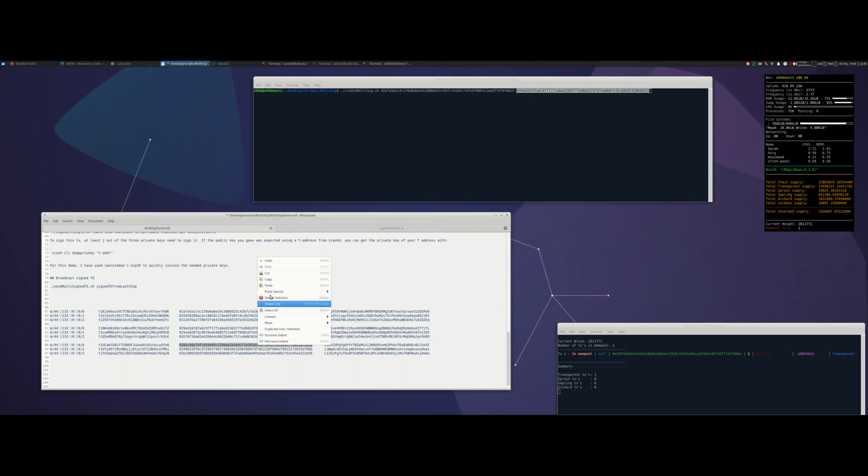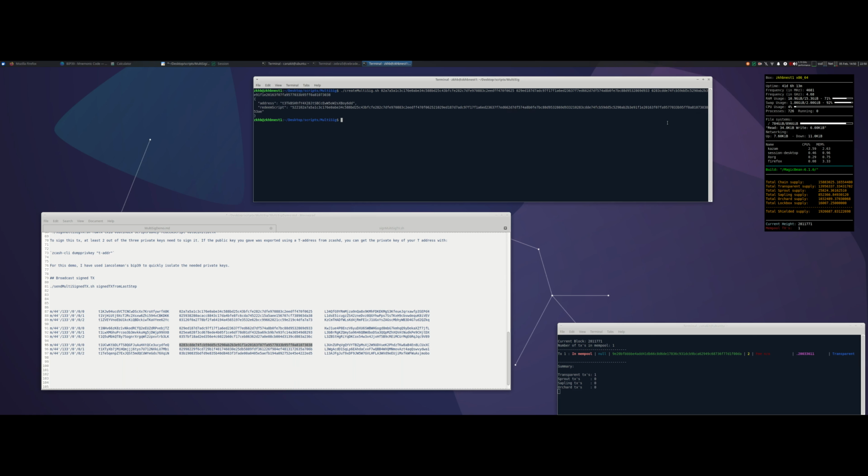And copy. And what is output is the T3 multisig address and what is called a redeem script, which is what each person who creates a transaction will need to complete this process.